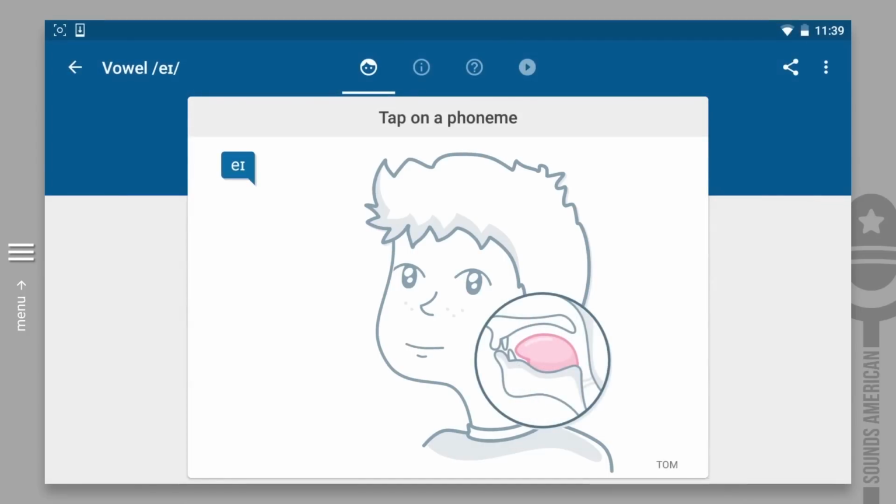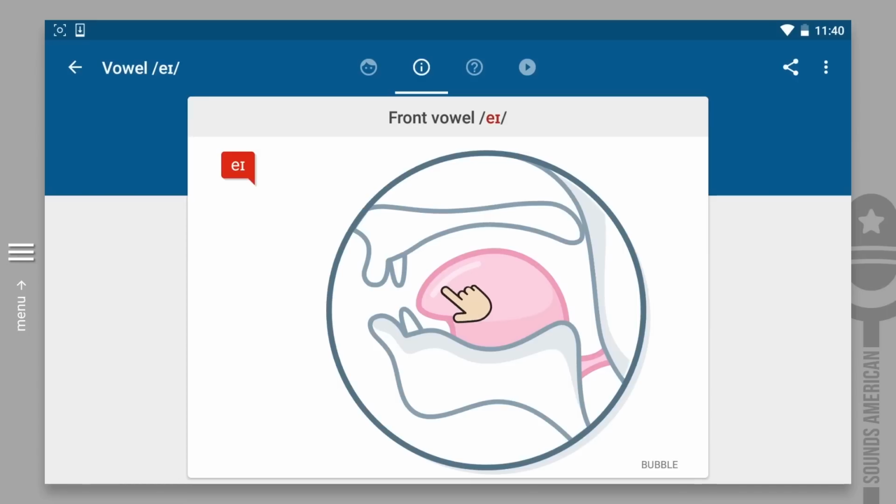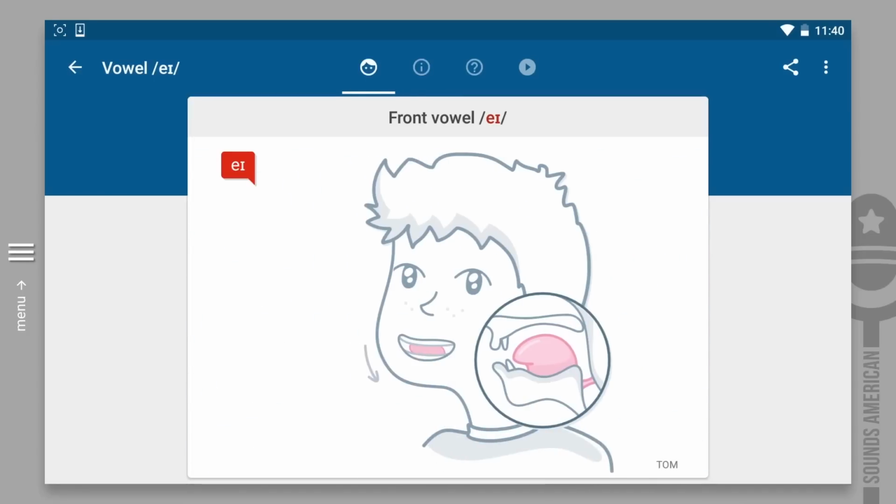To pronounce the A vowel, you should focus on the correct position of your lips and tongue. Partially open your mouth, spread your lips wide, and make them tense. Raise the middle of your tongue to the roof of your mouth and push it to the front. The tip of your tongue should be down, just behind your bottom front teeth. Remember, the A is a tense sound, so your lips and tongue should be very tense. Your jaw should be partially lowered. Now, let's pronounce this sound.